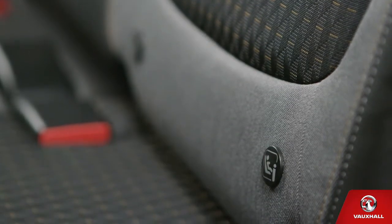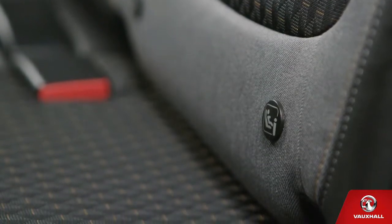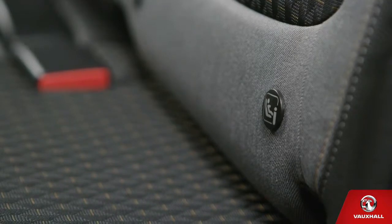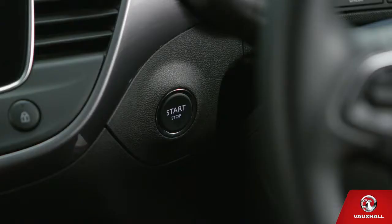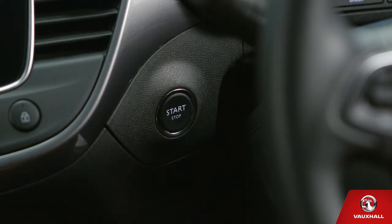Transporting kids? Easy, if you ignore the noise and sweet wrappers. Find the ISOFIX mounts at the bottom of the rear outer seats and slot their car seats in place — you'll have them safely tethered in no time. To start your car, remember to press the clutch down when you turn the key. If your car has optional open and start, just press the start button with the clutch pressed down. If your car is an auto, keep your foot on the brake while you start the engine.